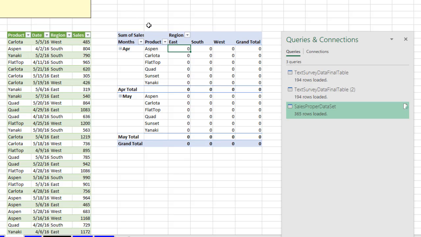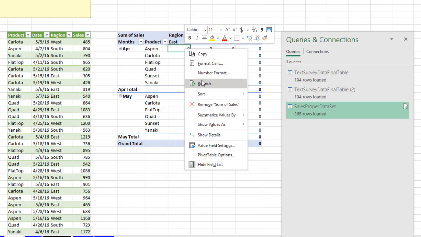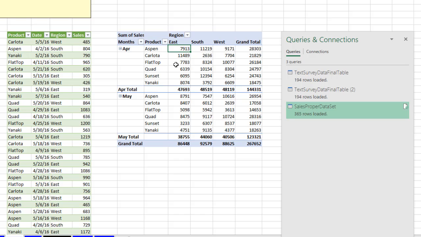So this is different than our first example where we loaded the output directly to the pivot table. In that case, as soon as the query updates, the pivot table updates. So when we load the Power Query output to the Excel sheet, we have to refresh in 2 steps. We've already refreshed the query, so now we come over to the pivot table, right-click Refresh. And now we get our sum.